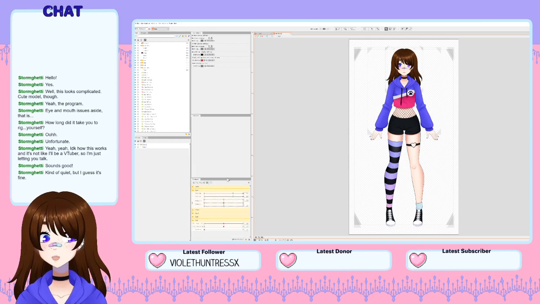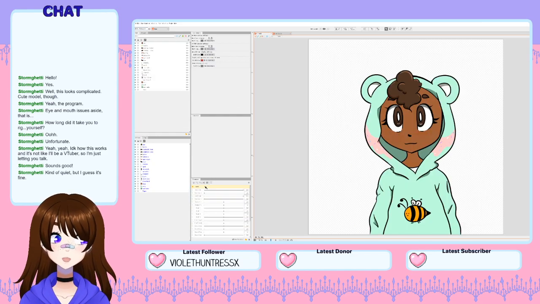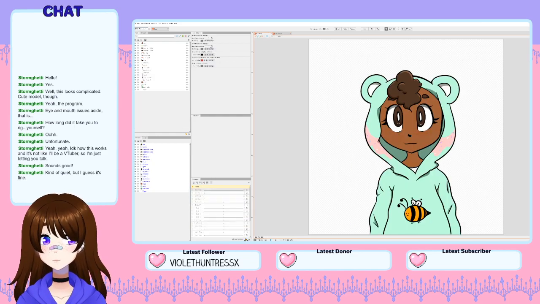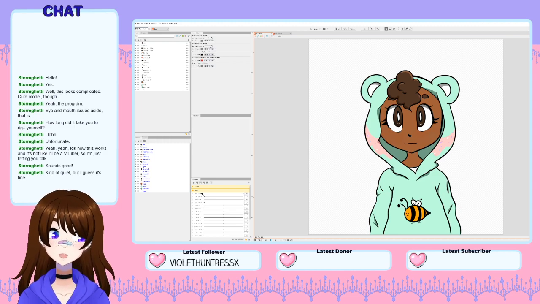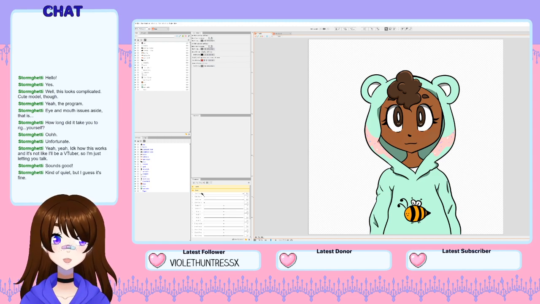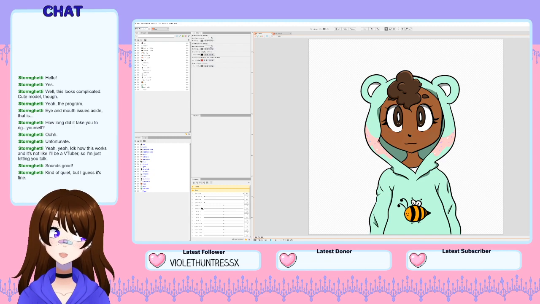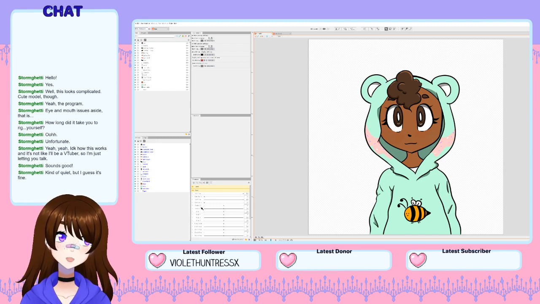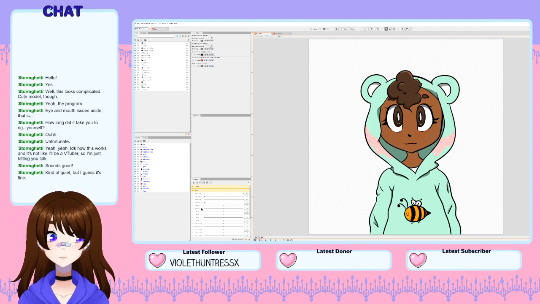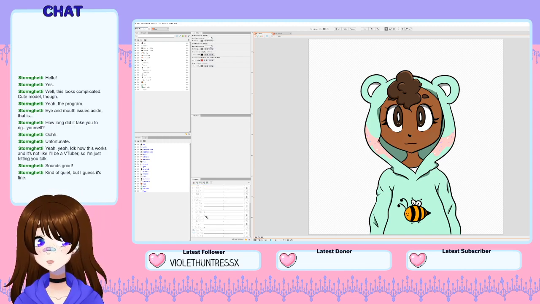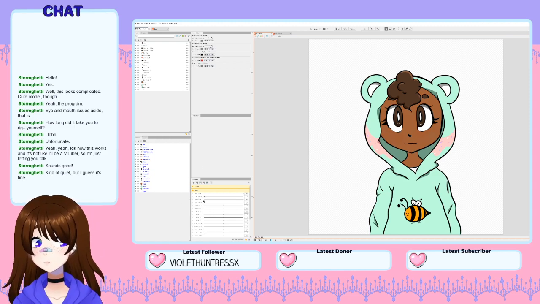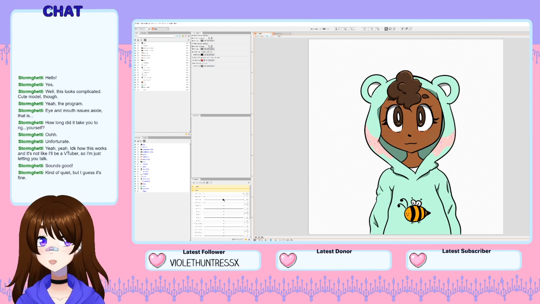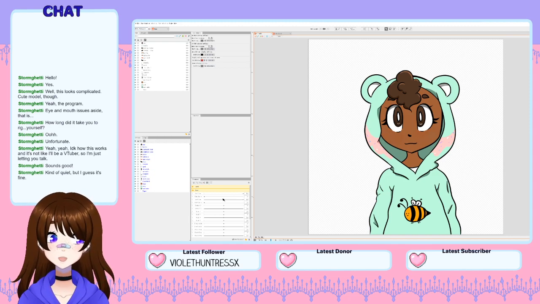Okay, eyes. Alright. Now, new folder. Eyes. And you don't have to do the folders. It's just something that I do so that it's easier for me to navigate what parameters I'm working on. Because just trying to scroll through, especially when the text is a lot quieter. Oh my god. Smaller.